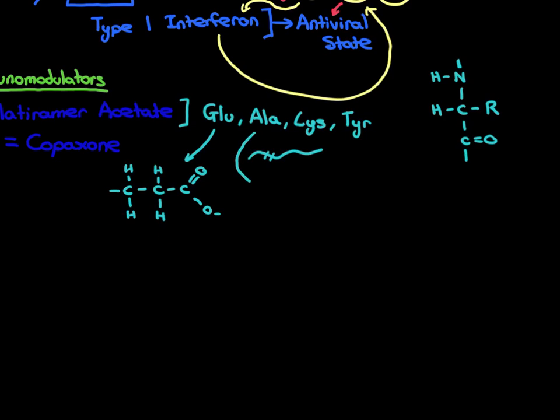So that's glutamate. Alanine is an extremely simple amino acid. Its R group is literally just a methyl group, so it has a carbon with 3 hydrogens coming off in place of that R group. Lysine is a little bit more complicated. It's 4 carbons in length with an amino group at the end, so 1, 2, 3, 4, and then right at the end you have an amino group, NH2 here, and then all of the carbons along here, those are saturated with hydrogen atoms coming off like so.